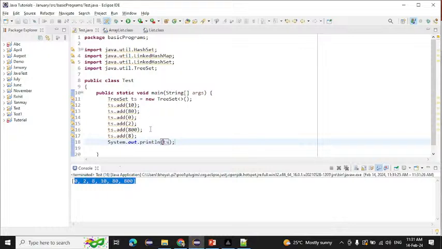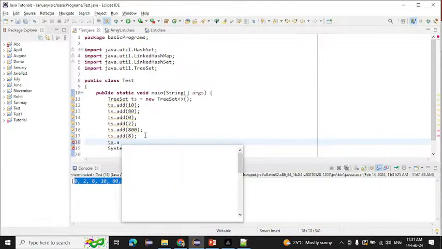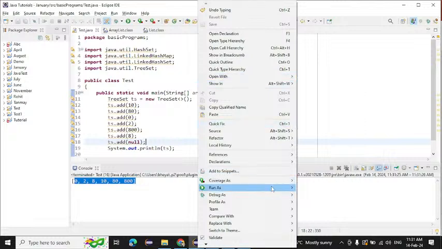And inside the tree set, if you want to add a null value, can we add null value here? See, add. And if I want to add null value here, it will not allow that. See, if I run this one, wait a minute, it is stuck.